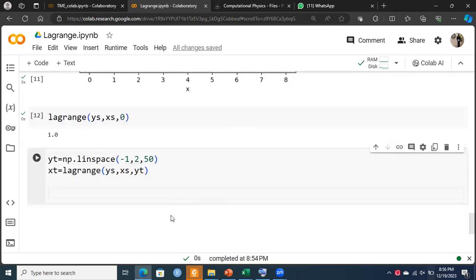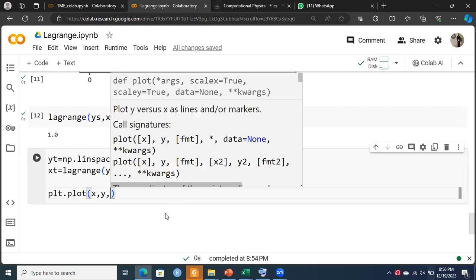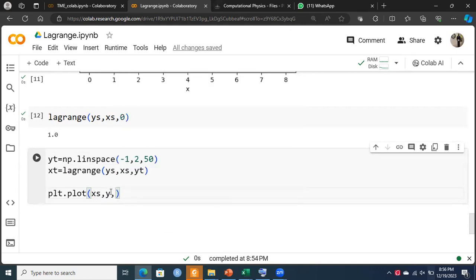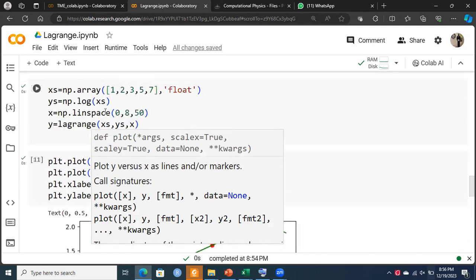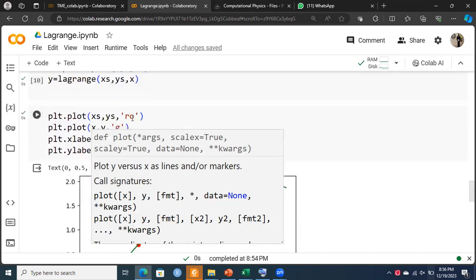Now let's plot the data again. Plot xs, ys as red circles, and I plot the function which was earlier plotted, y as a function of x, which was with the data x and y.